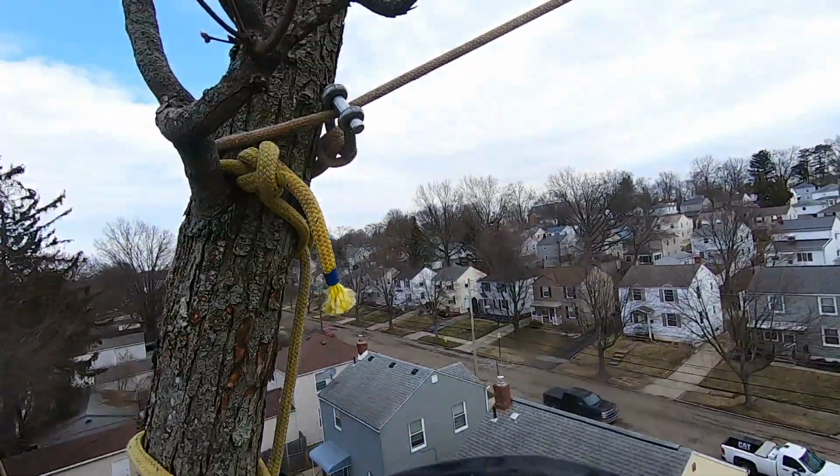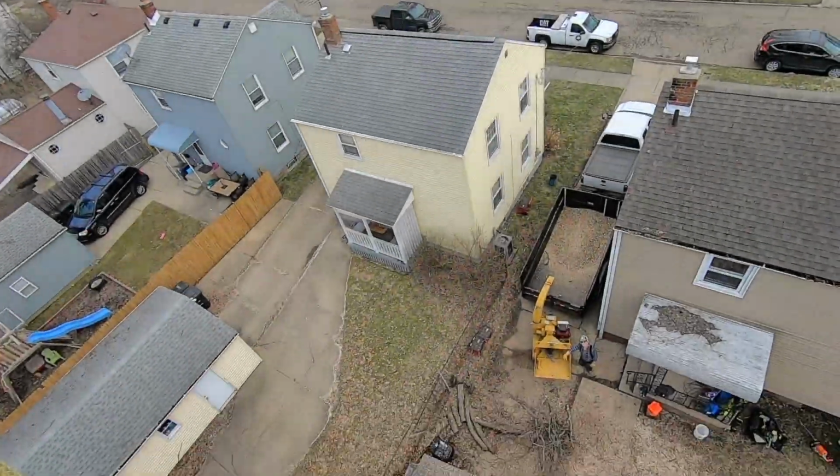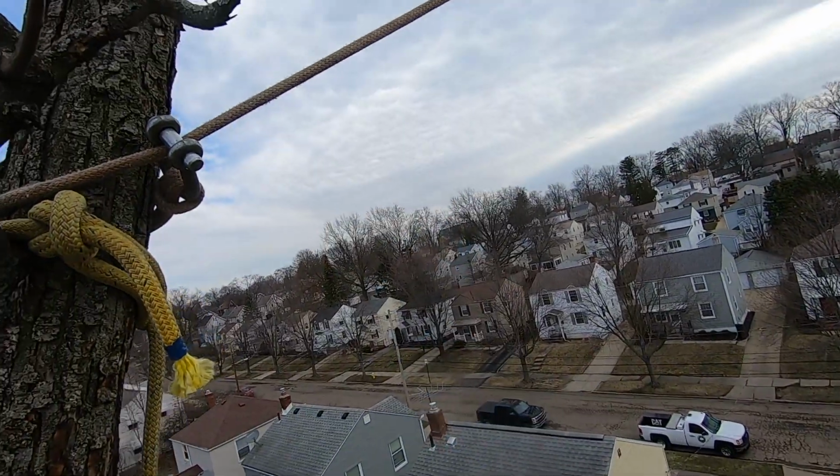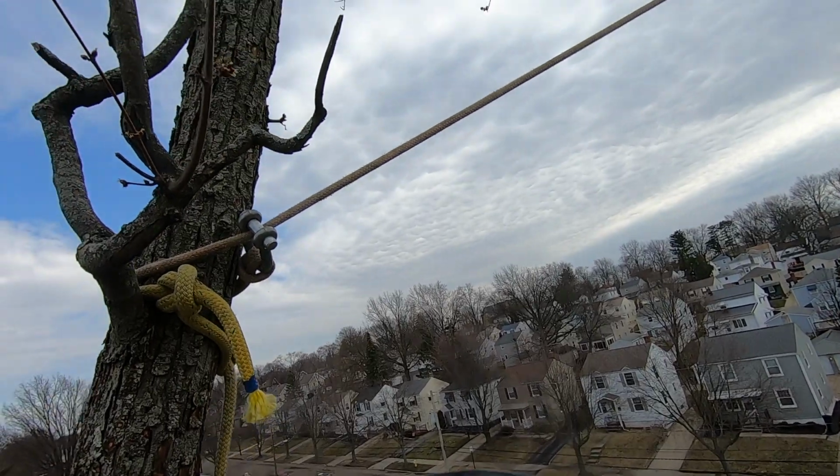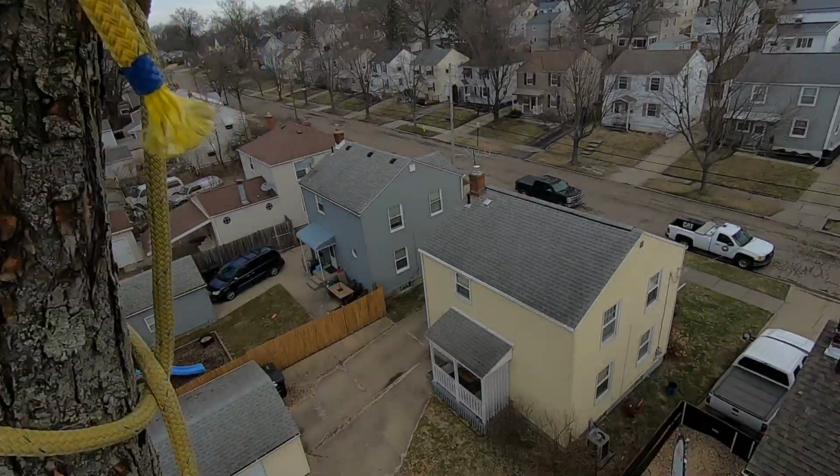Alrighty, here we're gonna do it. So we're gonna do it again. And this one's got some dead tops in it, so we'll see how that holds on. Doesn't look like they've been dead too long. They've got their tips on them still. Here we go.